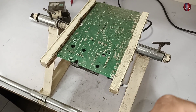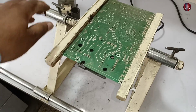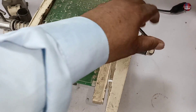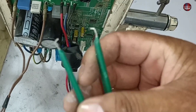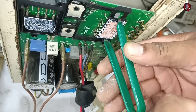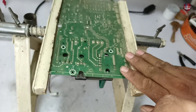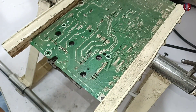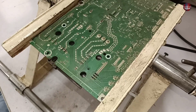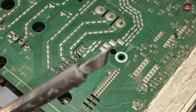Now to remove the IPM from the motherboard, I have placed the motherboard on the PCB holder stand. It is easy to remove the IPM this way. I will pull the IPM with this puller, placing it with the IPM. If you want to remove the IPM easily, you should own a good quality soldering iron. I use a knife tip for soldering and desoldering components.